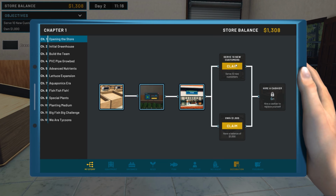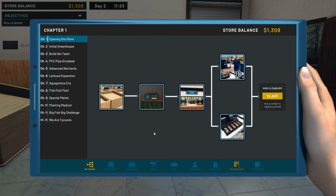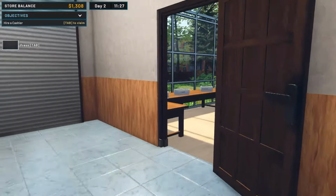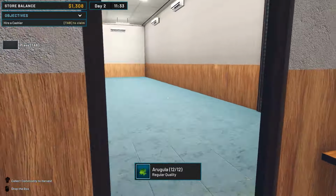So I have served customers. Yes. And I've gotten $1,000. Yes. Hire a cashier. Could not be happier to hear that. My concern, however, is I'm running out of bok choy and fish. I mean, I've got a stock over here, but not a lot. We're not going to be able to do this for very long without running out of stuff.